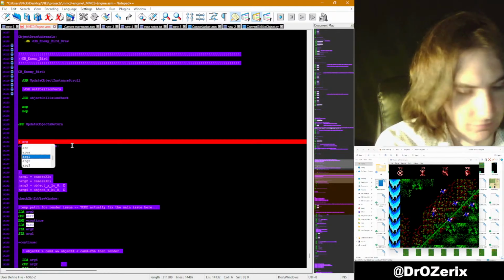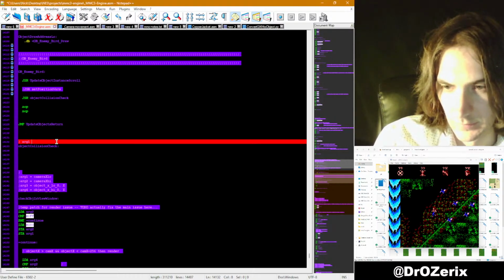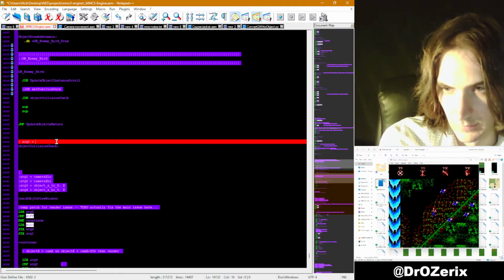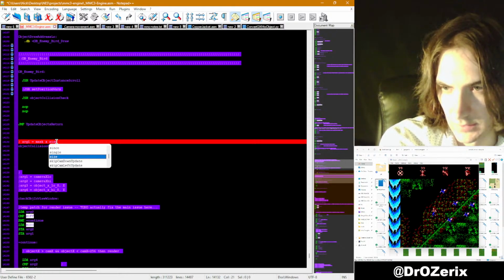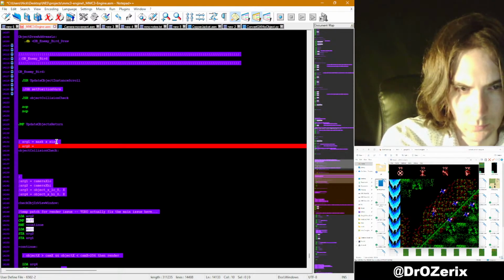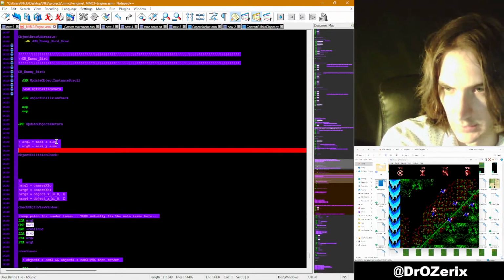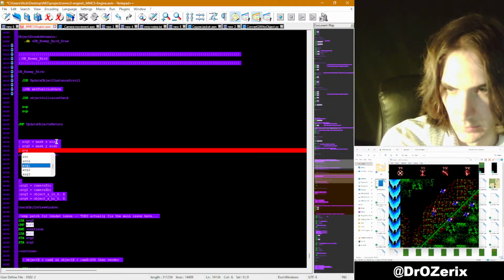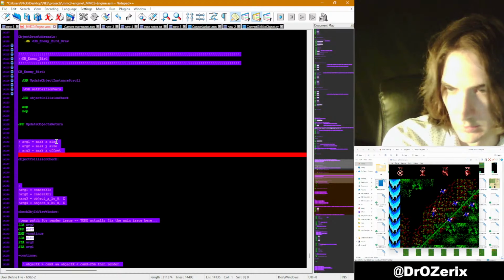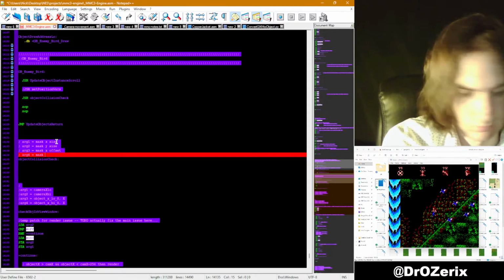Let's see. arg1, I guess, will just be mask x size. arg2 will be mask y size. arg3 will be mask x offset. arg4 will equal mask y offset.